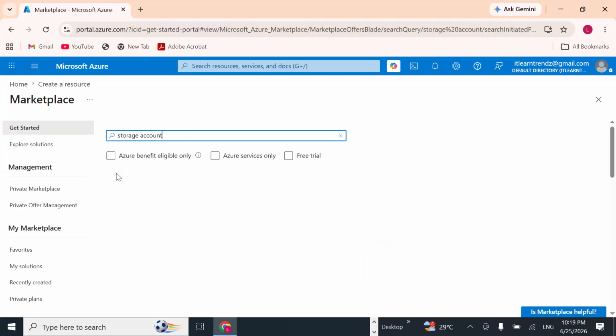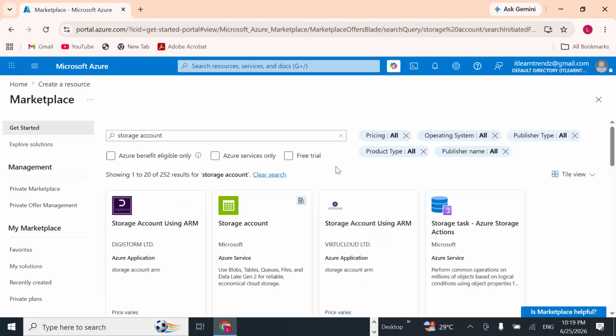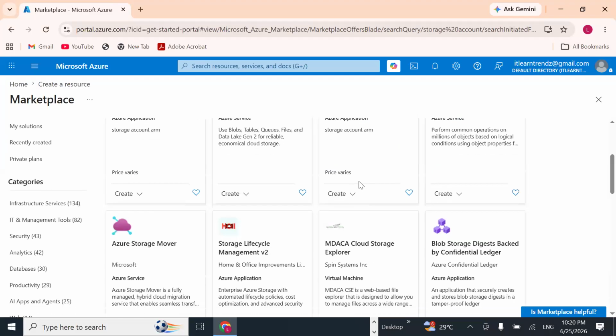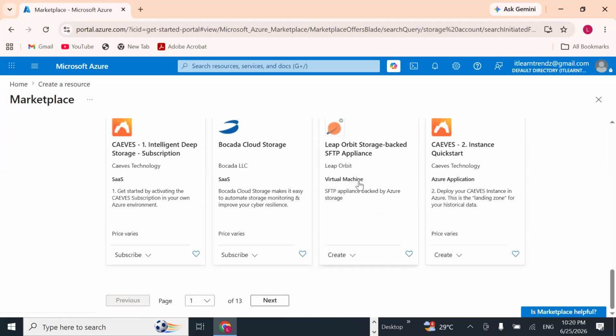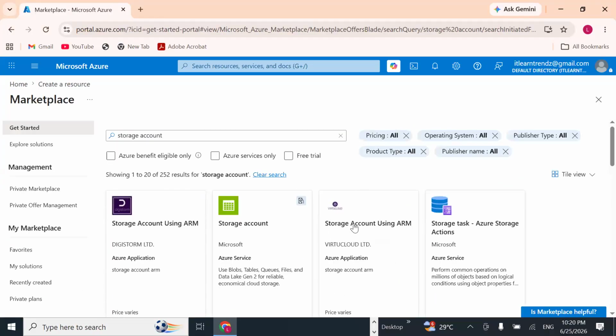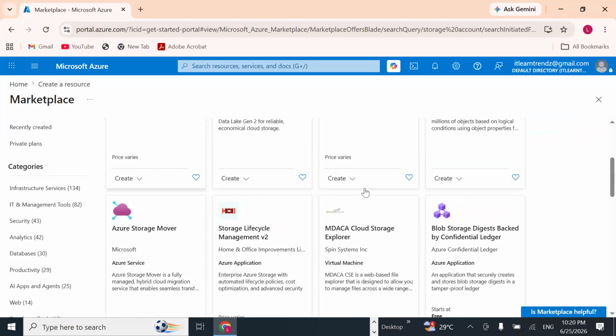So you are going to a marketplace where you will have storage accounts. You are seeing a lot of storage accounts here. All are storage accounts, am I right? You have a storage account, you have storage tasks, everything.